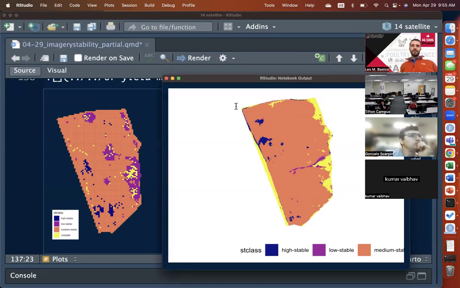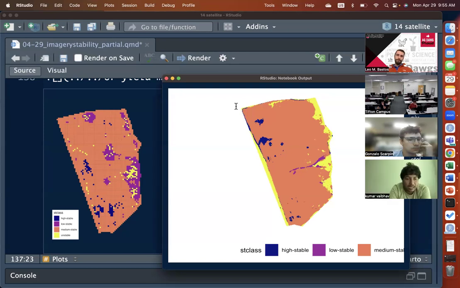So the one on the left is the one based on EO data. The one on the right is the one based on imagery data. I guess the yield data has more detail with respect to the one we did from pixel data. Okay, so the imagery one actually has a smaller pixel size, right? That's because of the resolution of the satellite, which was 3 by 3 meters. The yield data we did on a grid of 10 by 10. So as far as potential to show detail, the imagery one has more potential, right.